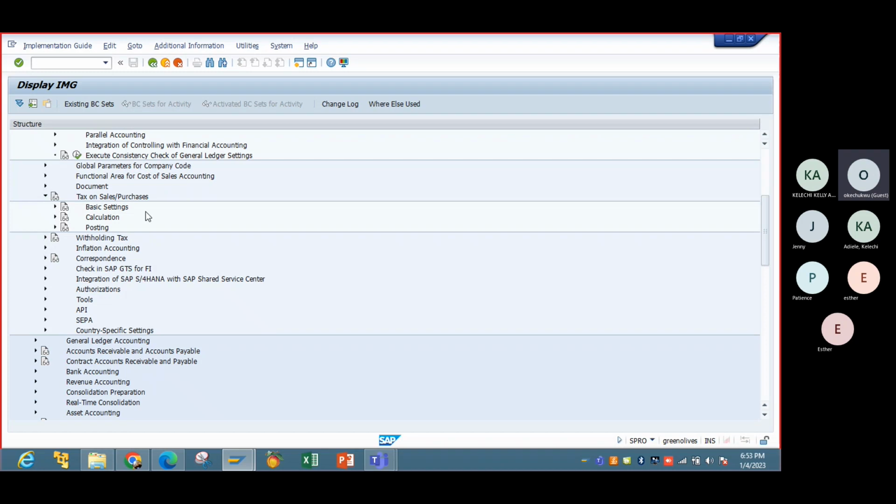We have the FIRS and the LIRS. FIRS is the federal and LIRS is the state, right? So there are taxations that the federal handles and there are taxations that the state also handles. It all depends, and they all have their own basic tax rate. So basically, taxation is a source of revenue to the government.